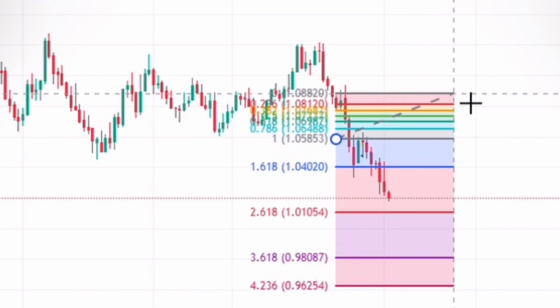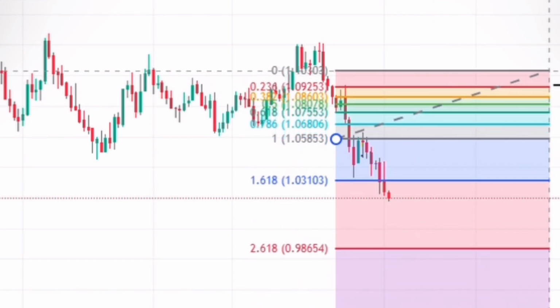Candlestick patterns are powerful tools that traders use to analyze the market to make informed trading decisions. In our previous video, we saw how to use Fibonacci retracement, and we saw that candlestick patterns are relevant for confirming the signal from the Fibonacci retracement. Candlestick patterns are also relevant for confirming signals from support and resistance.